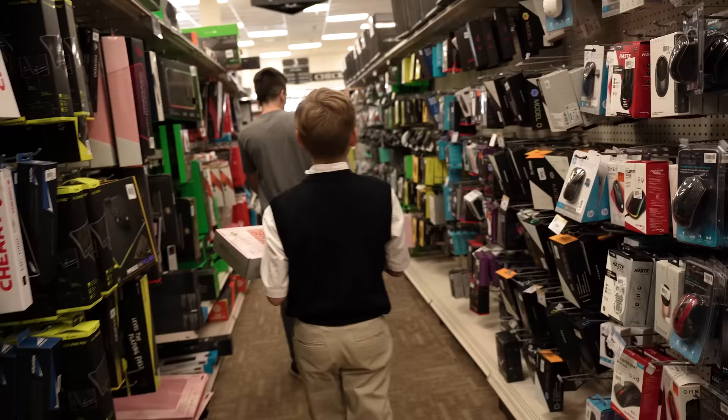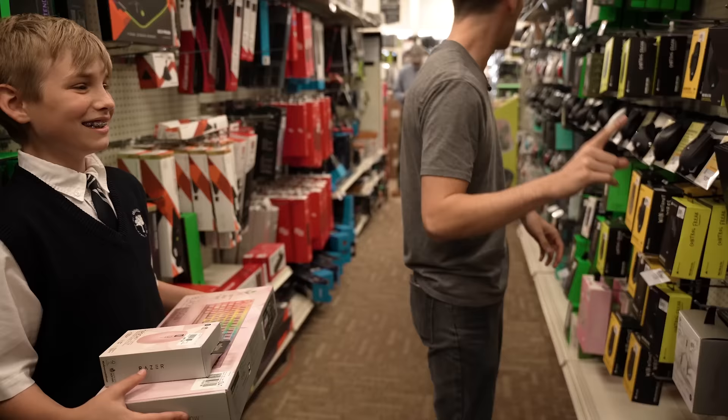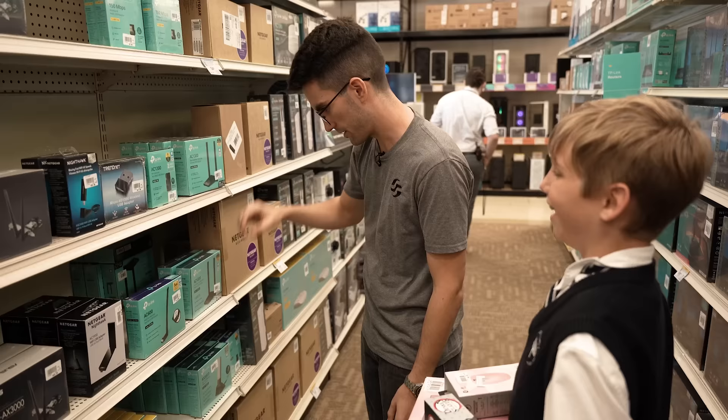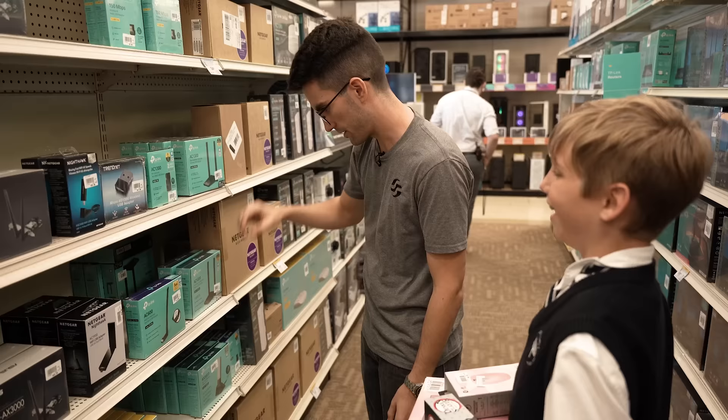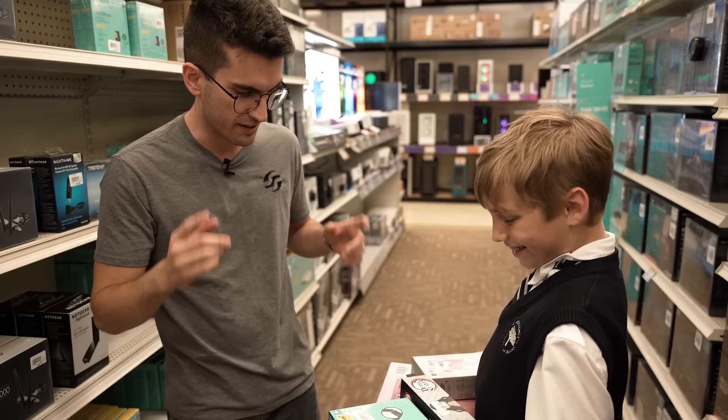I'll just come to school tomorrow with just no mouse. Is that fire or what? Yes. We're going to have matching peripherals here. Let's grab a mouse pad — right behind. There's a pink one. There's an anime one right there. Let's get something that's just really easy to plug in — this works because I use these all the time for my random setups. That'll give you internet. And combine that with the headset you were going to get — I think we're good now.